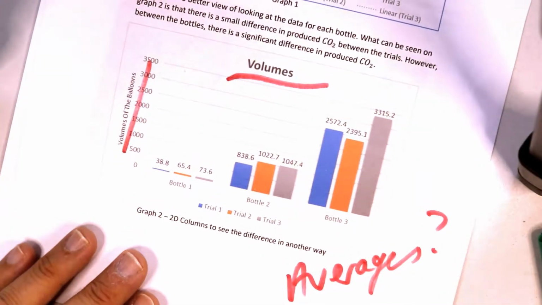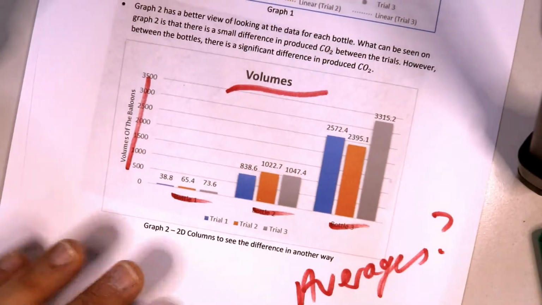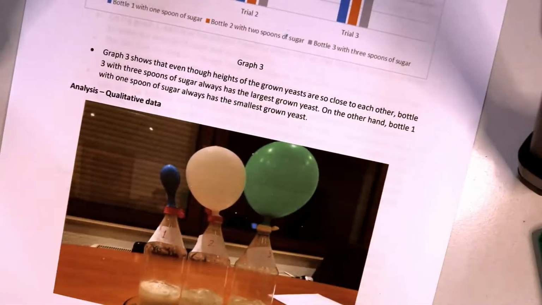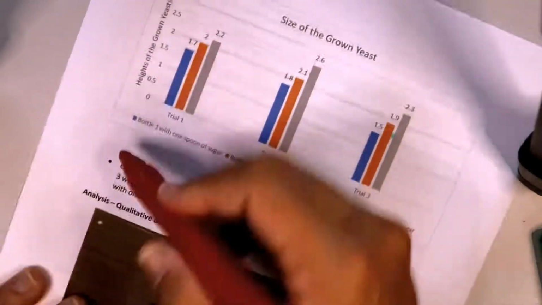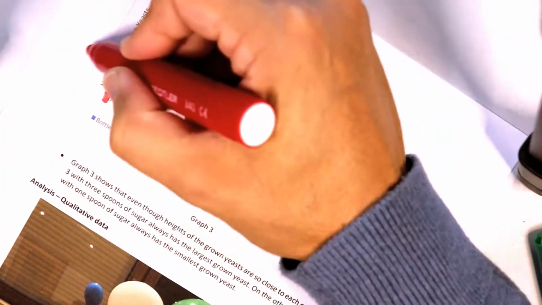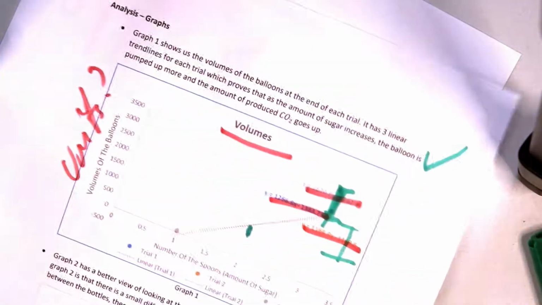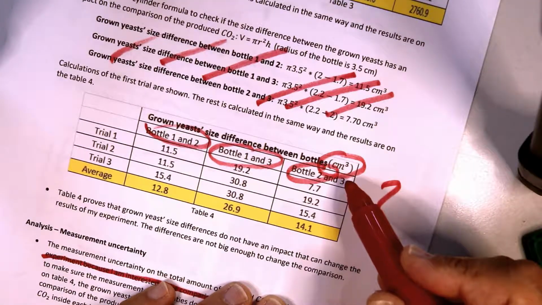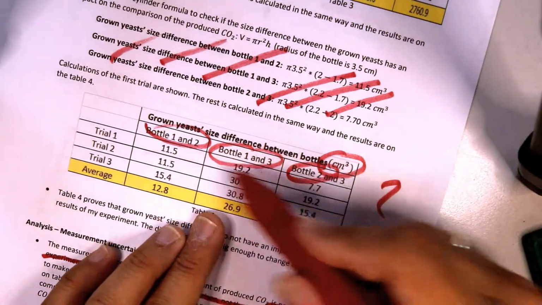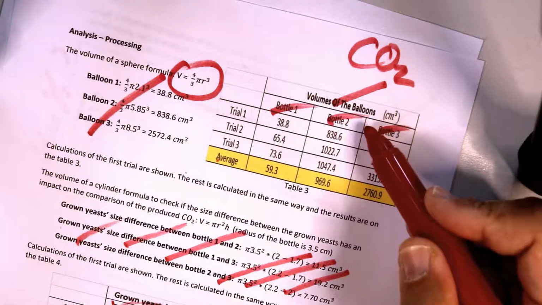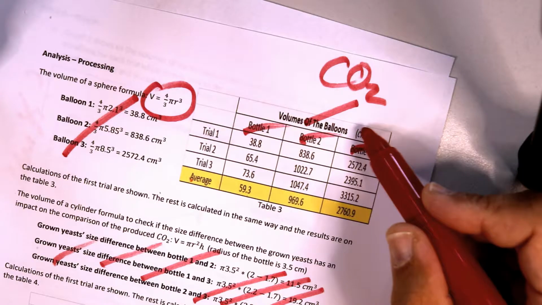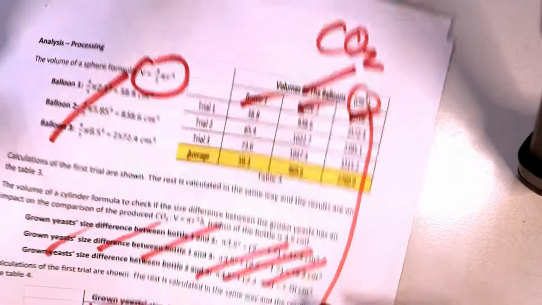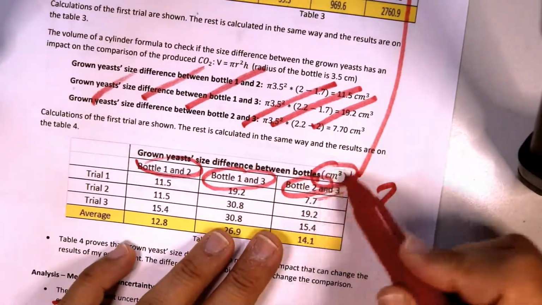Were the units ball 1, 2, 3? I have no idea what this means. Okay, it's actually the different amounts of the sugar concentrations. The size of the grown yeast, as we said. Height, now I know it. Here it's height, so that's in centimeters, I suppose. And here he told me that it is in cubic centimeters. Or is this the difference in volume? This could be that he actually wanted to calculate the difference in volume here, not the height. Ah, that's probably the thing. Then cubic centimeters, that's the volume.